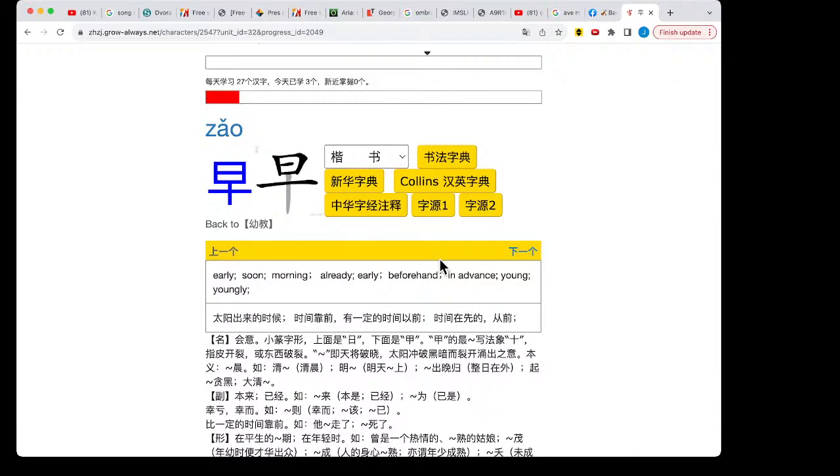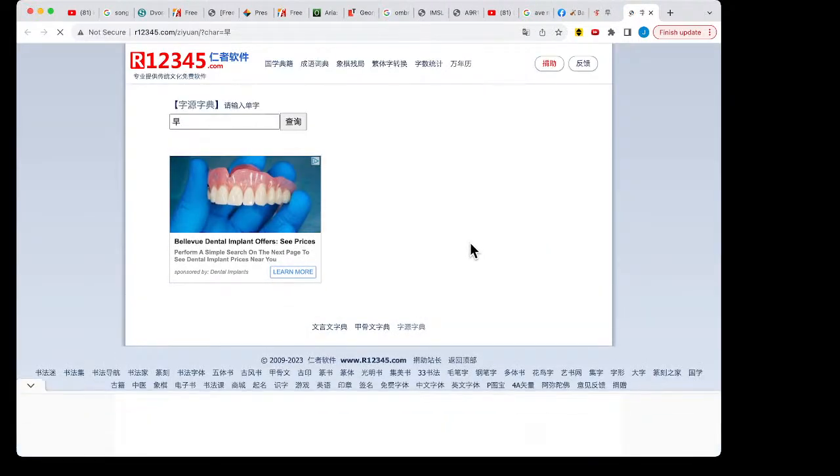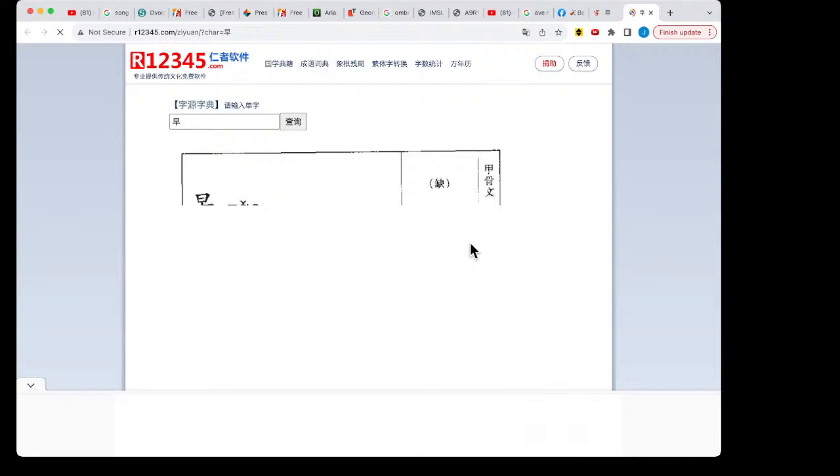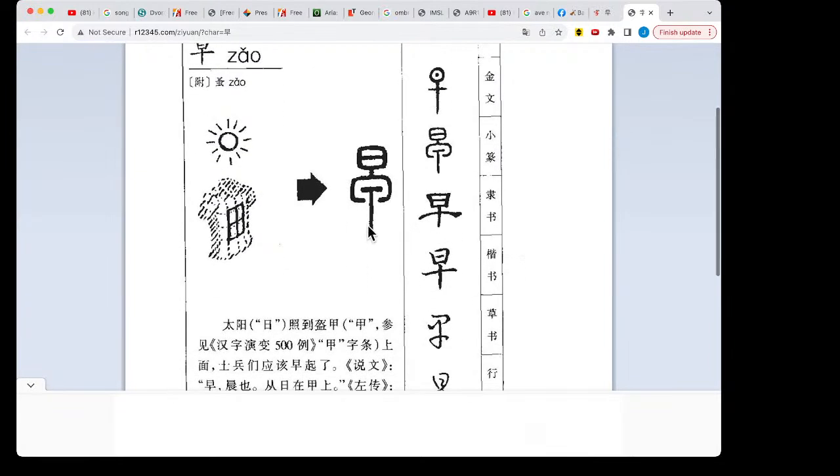So this one, the picture also makes a whole lot of sense. You can see the sun right there, and at the bottom is the 甲, which means the turtle shell.